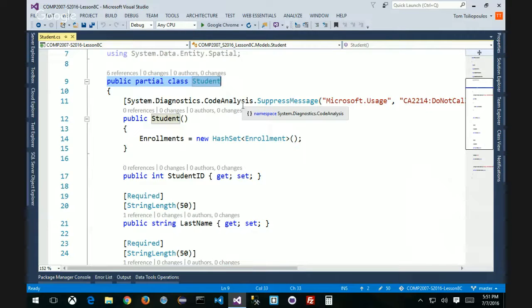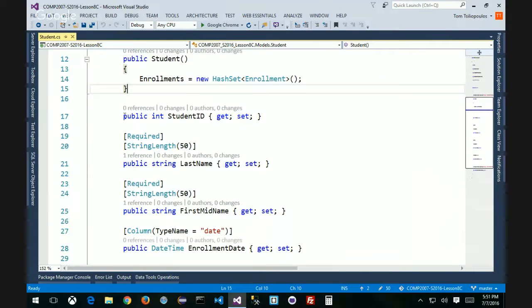We can do that with C#, and we actually do that with Windows Forms as well. In Windows Forms, we create partial classes for our forms that inherit the Form class, right? Here, in our partial Student class, we're not inheriting anything, but we are relating to the DbContext that we decided on.